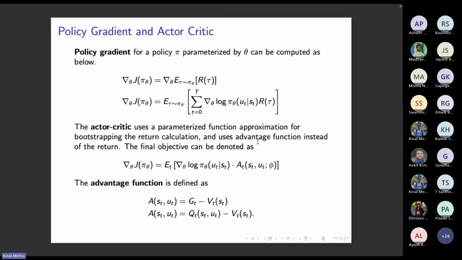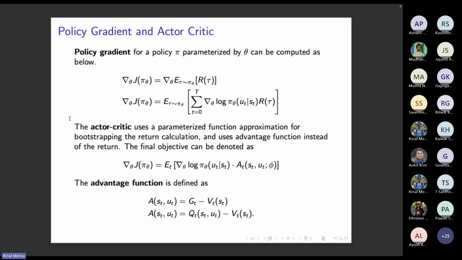Now let us look into policy gradients. In policy gradient, we directly try to learn the optimal policy, that is, given some state S, what is the optimal action that we should be taking. And we can parameterize the policy as a neural network with parameters theta, and it can be computed as the given formulation here. So here we can see that the log probabilities of the action are scaled by the return that we receive throughout the episode. So this is a basic formulation of the policy gradient algorithm.